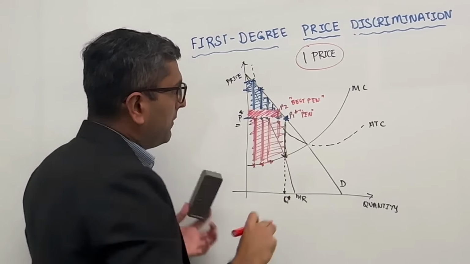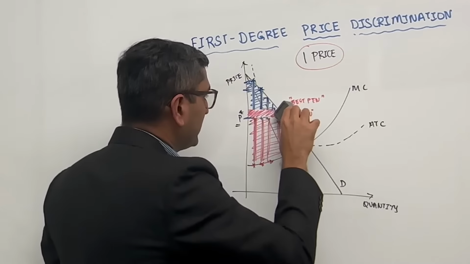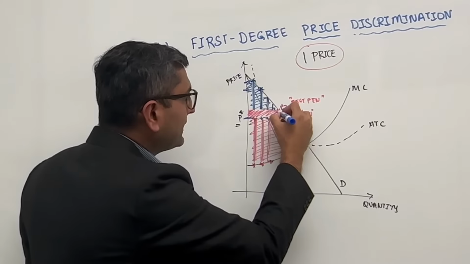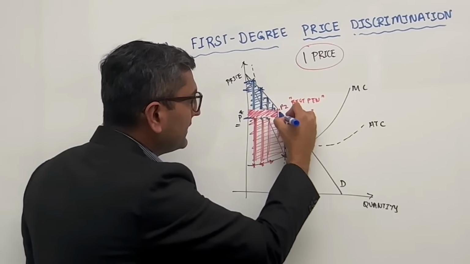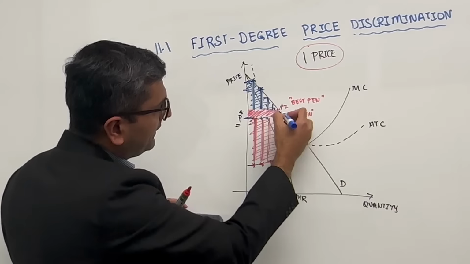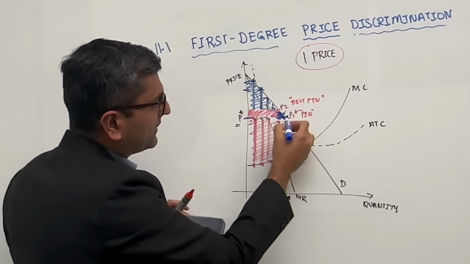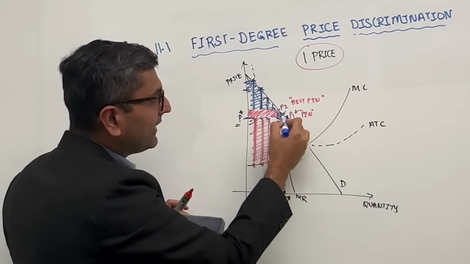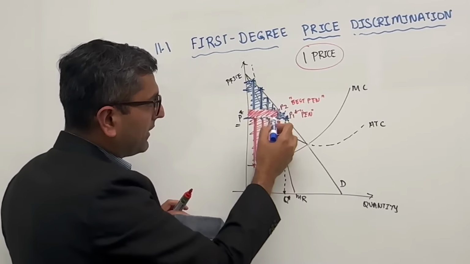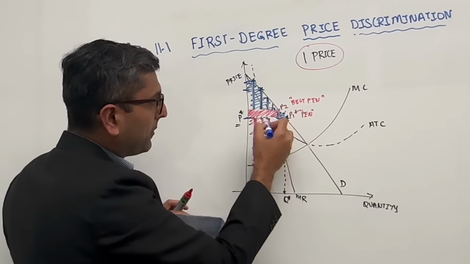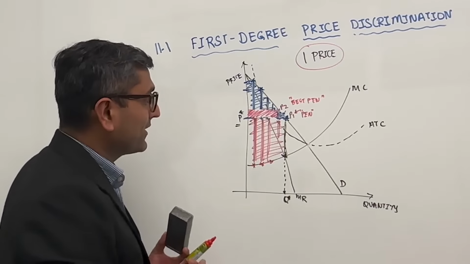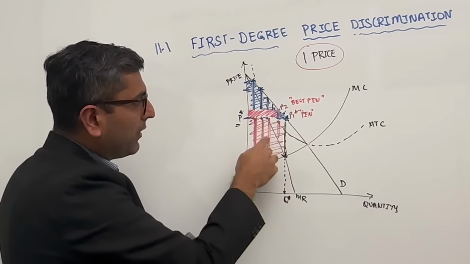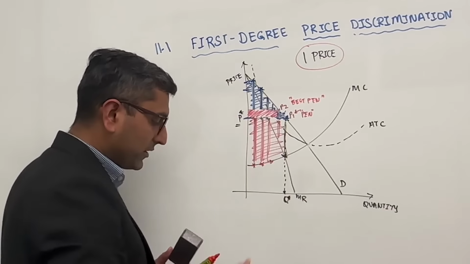But you could still imagine there is this area here that is still lost. This is still your consumer surplus, because these people just waited. They're like, hey, I'm not going to buy at this price, I'm going to buy at this price. So this is still consumer surplus. But this area, which initially was consumer surplus, now becomes producer surplus. So this company with higher market power was able to eat into consumer surplus.